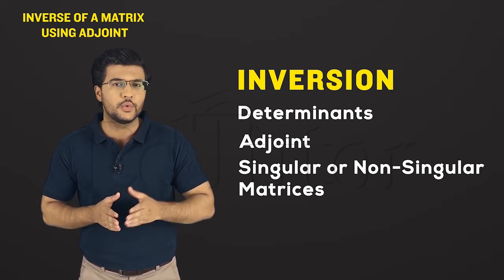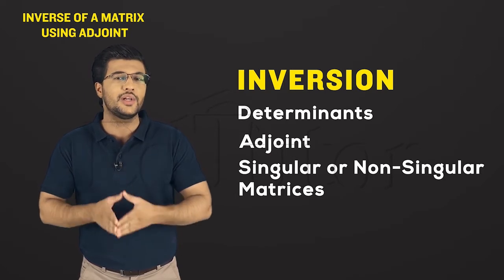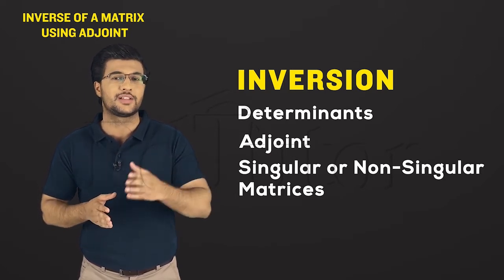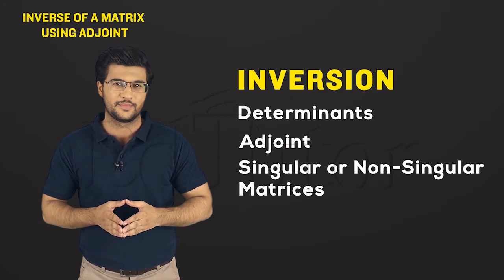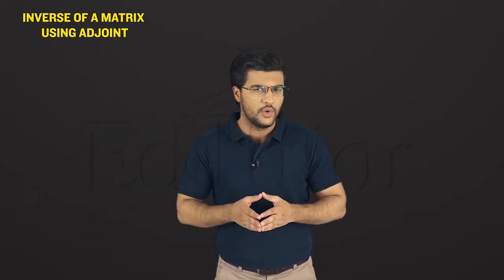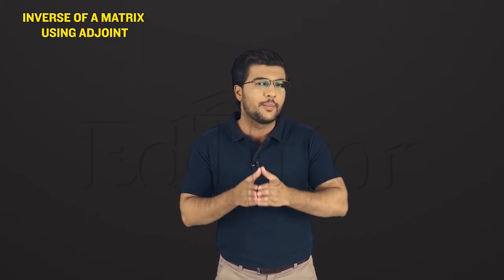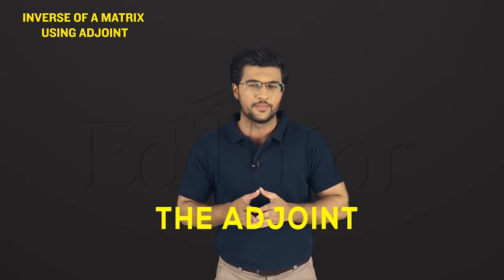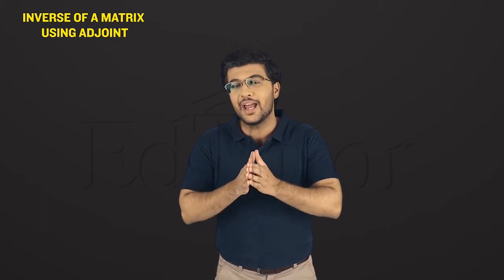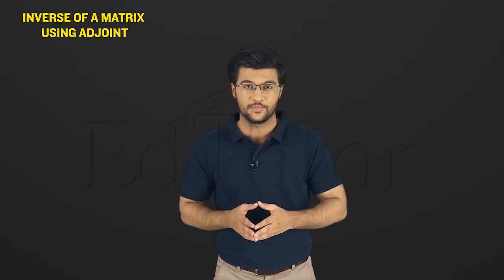We have been teaching you these things because we were preparing you for something that will require the use of all these terminologies and methods. That is the inverse of a matrix. So, let's explore one of the ways to find it, that is by using the adjoint. During this, you will see everything you have learned so far being put to use.